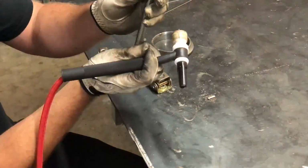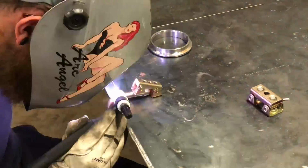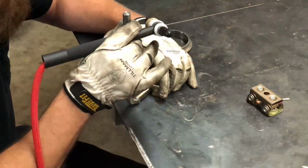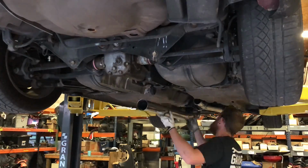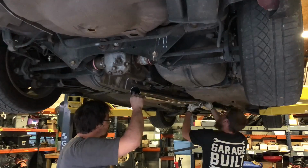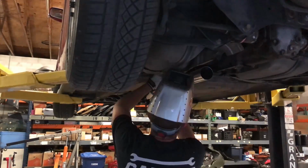It's kind of difficult to get it in a good position to tack it straight, but once we tack it, we weld it. And also kind of weird just because of the long end, like trying to position it to where I can weld all the way around it, but we get it done, not a problem at all. So now we put the piece that we made in, the 2 pieces combined, I guess, get it oriented the way we want it, and then start working on getting the hanger on.